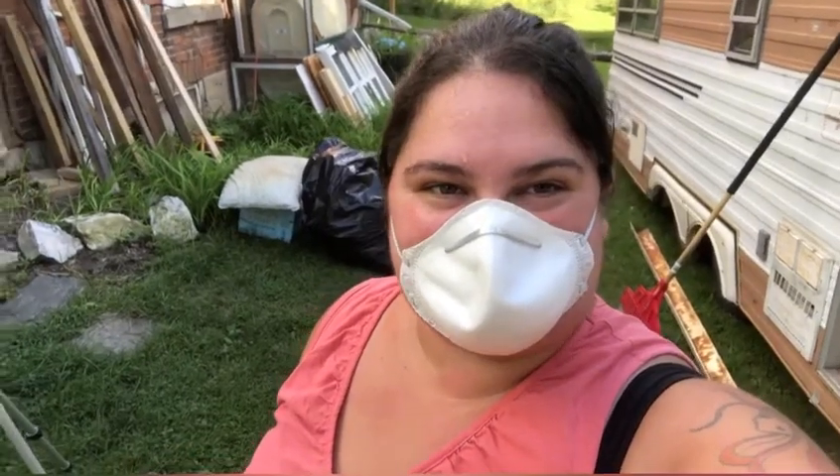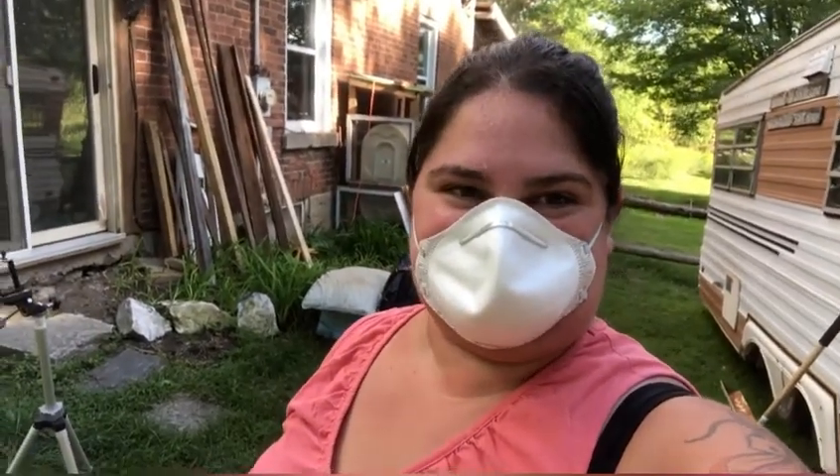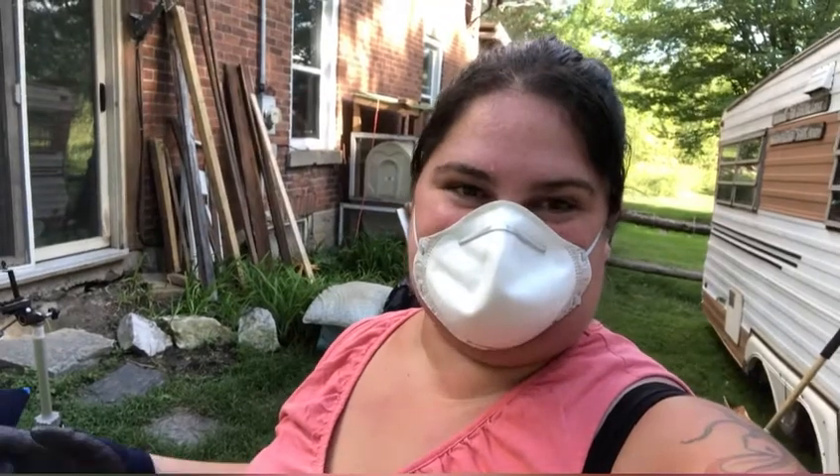Okay guys, so I got most of the debris cleaned out, but I need a broom. For some reason I can't find a broom anywhere, even though I'm pretty sure we got about five of them. But anyways, I'll give you a tour. Just keep in mind, almost everything's getting fixed, replaced, whatever. And I still haven't cleaned out all the fine debris, so just keep that in mind.